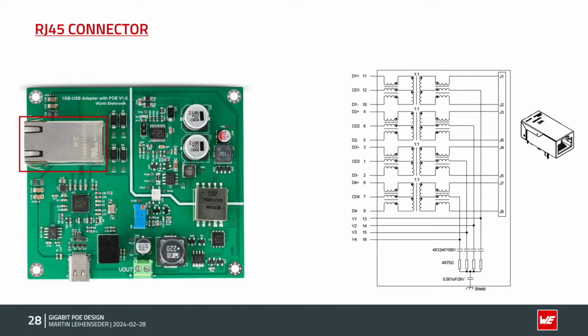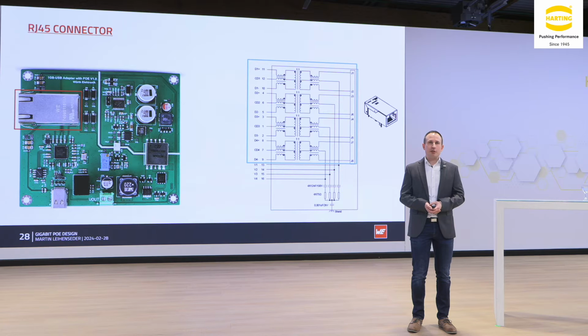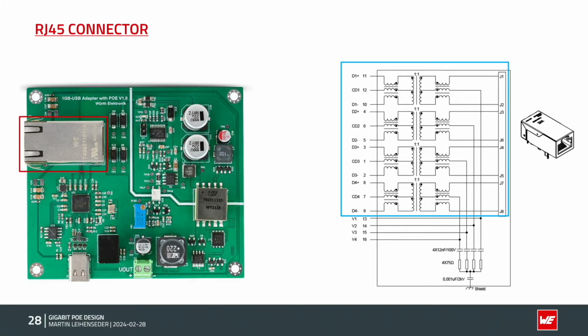Let's see. So we have here the signal path. What we see inside is, in the middle, this is the transformer. And the function of the transformer is that if there are transients coming from outside, coming mostly from the cable, then this transformer is blocking this. So if there is a constant voltage, then the transformer is blocking this up to 1,500 volt. This is a must. This is written in the IEEE 802.3. But if signals are coming over the cable, then normally they should go one-to-one over this transformer.